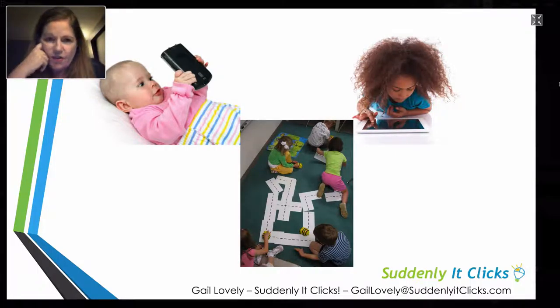Now, I taught with technology in 1983. And there was nothing that was designed for children who couldn't read. There were no tools. The robots were complex. This middle picture here, those children are working with BeeBots, which are almost directly programmable in the sense that you push the button to say whether it turns right or left, or goes forward or backwards. And it does it as soon as you push the go button. It's a very direct kind of interaction as opposed to using a mouse or a touchpad or a keyboard.